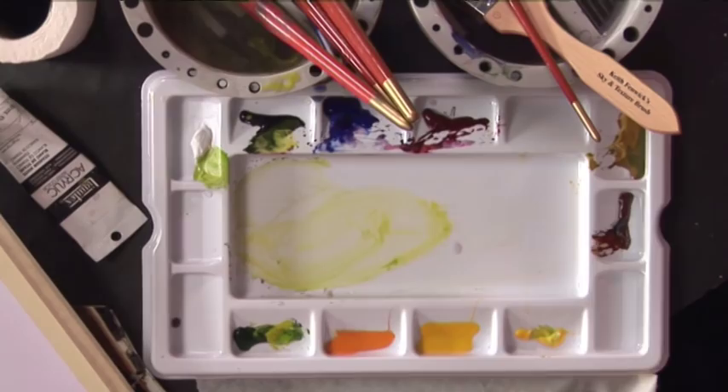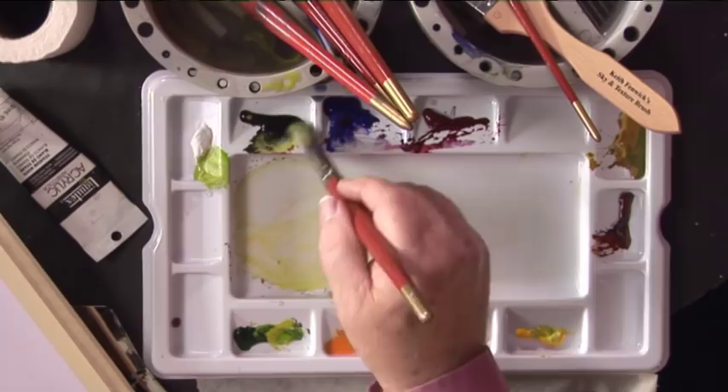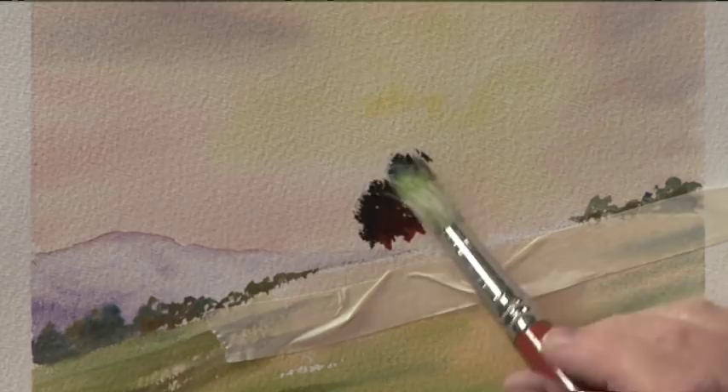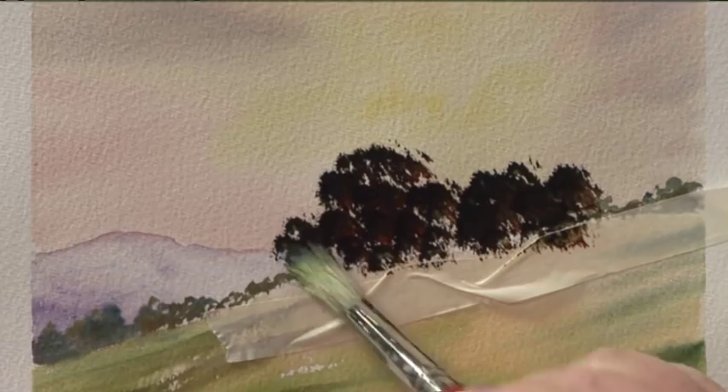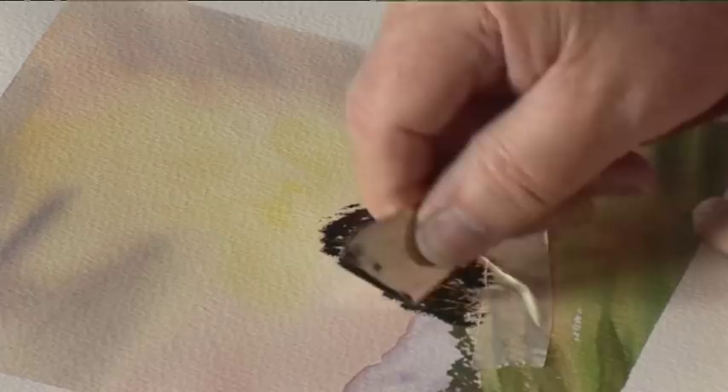I want some tissue in my hand because I always use that to control the wetness of paint on the brush. I want some Payne's Grey, some Burnt Sienna, and I'm going to stipple in some shapes. This is a group of trees and bushes coming down the top of that hillside there — all I'm doing is stippling. I'm going to use a wonder knife and I'm going to scratch in a bit of tree structure. I'll probably cover most of this up. Then we need it to dry perfectly before we put on the foliage.